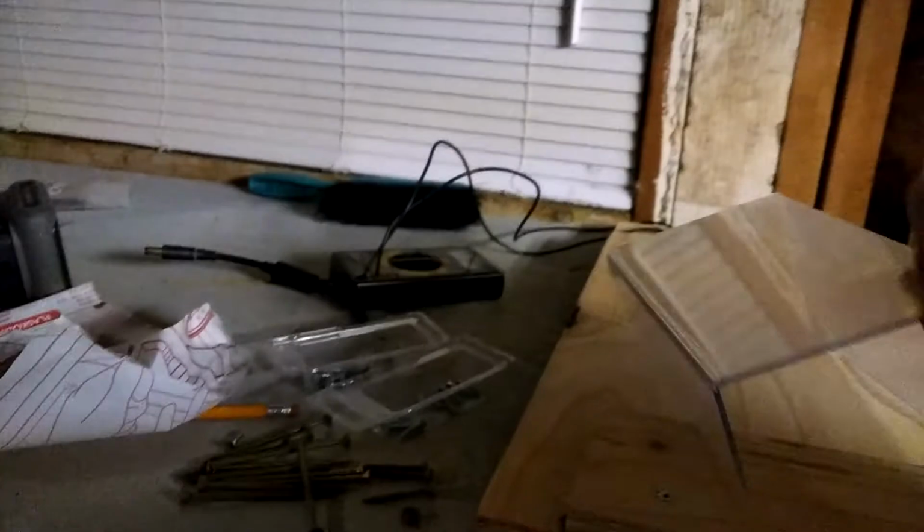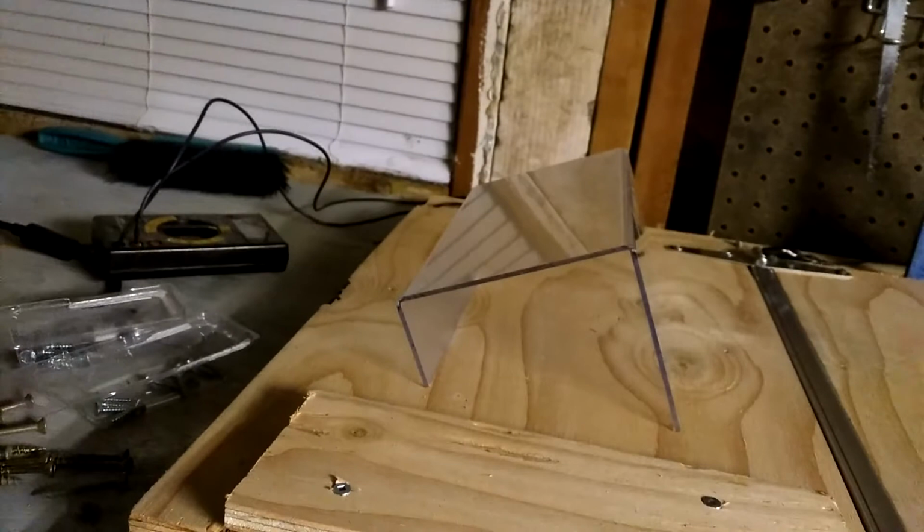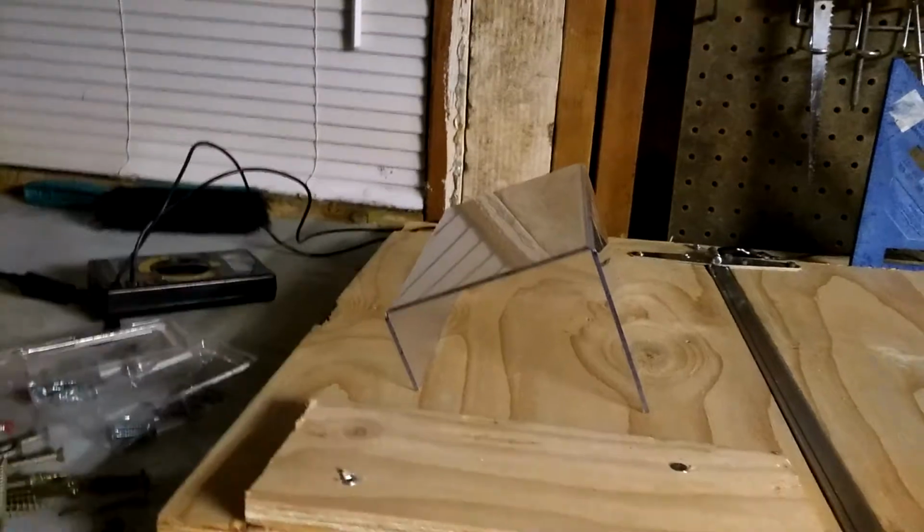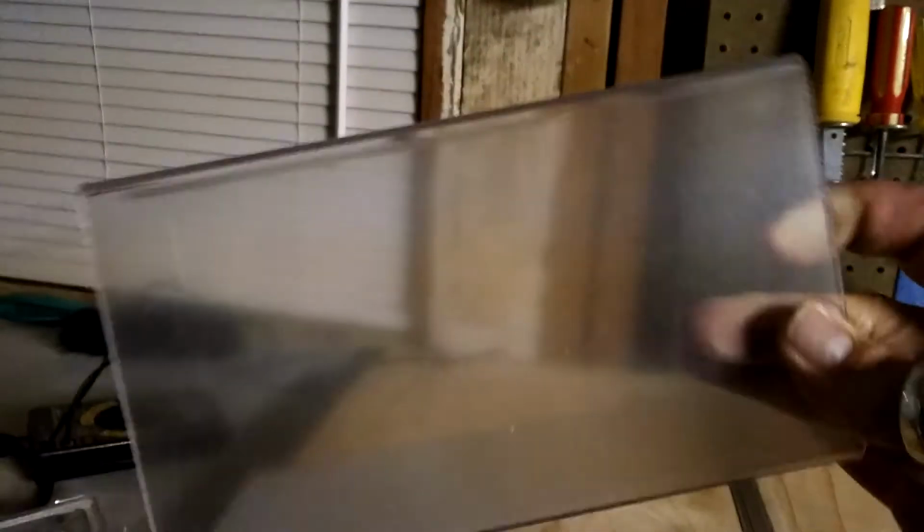So we'll show you a little bit of a heating thing. We turn it on, and we're at 0 volts right now, so nothing is happening. This is a sample piece of plexiglass, the first ever that I bent. It was really just a test piece to see if I could do it, and I'm really impressed with the quality of the bends. I had a little bit too much heat, I think, so I'm going to have to experiment with heat before I start doing turntable dust covers, which is why I built this thing, to be able to make turntable covers, which are very expensive to buy.